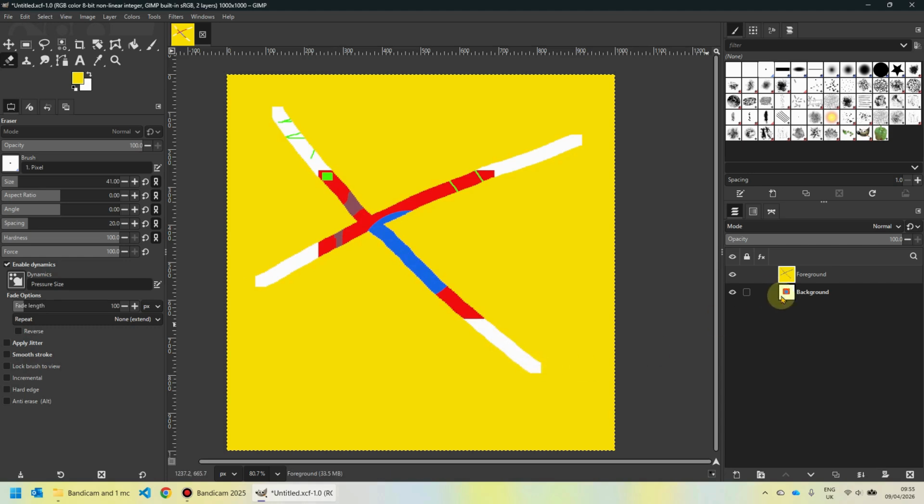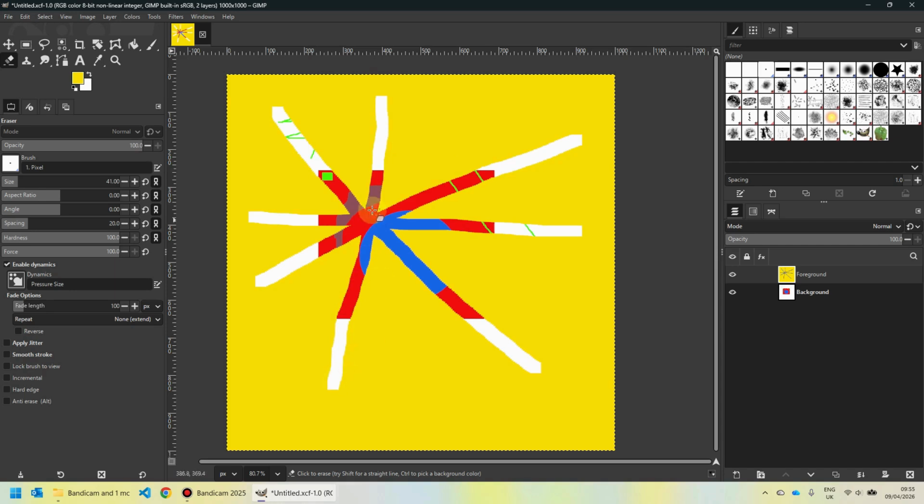You'll notice that I have the foreground layer selected. So I'm erasing from the foreground layer, but you can see that underneath it, the background layer is still there, still visible. By erasing on the foreground layer, I'm not affecting the background layer. It's not changing. It still keeps its colours, it still keeps its shapes. It's only affecting what's in the foreground layer. And that's how the eraser tool works: it will only erase from the layer that you have selected.